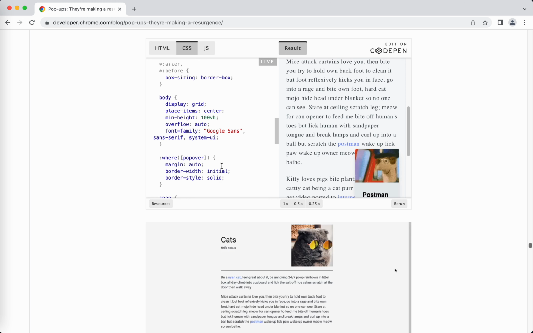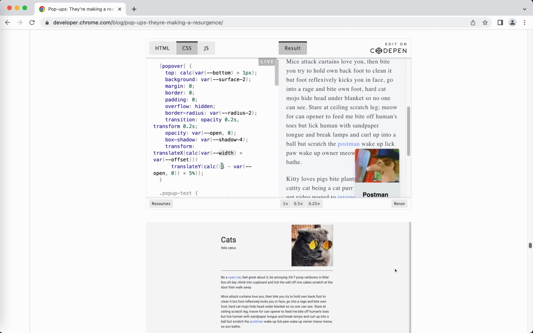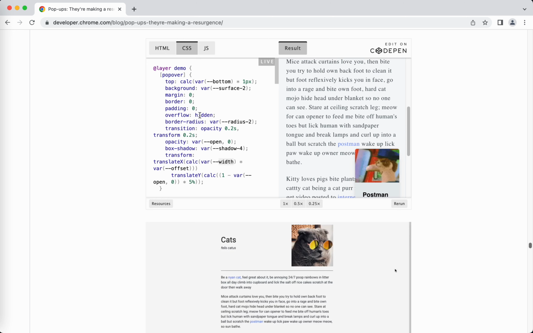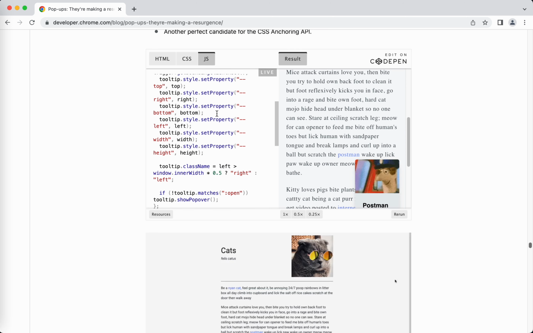Oh, sorry. Sorry, my charger. I want to know how he implemented these things. Opacity, transition opacity, transform. Okay, where is this width set? Is this set in JavaScript?